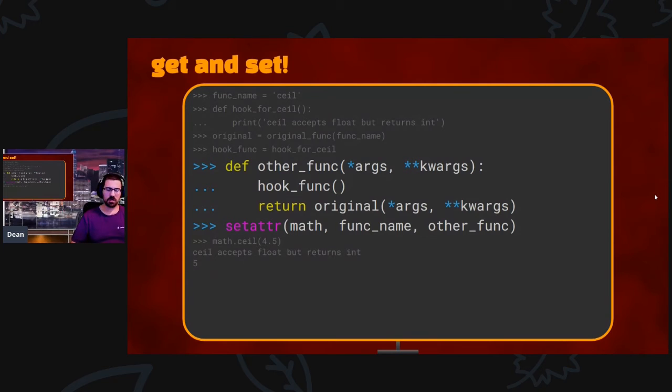So we're getting args and kwargs, and basically what other func is doing is, first of all, run hook function. So now you can see that it's not just print. Basically, in hook function, we're going to see later how inside hook function we can access everything. We can do everything. Like we don't need to write, we can do some logic, ask some if statements, stuff like that. And after you've run hook function, we can return the original.